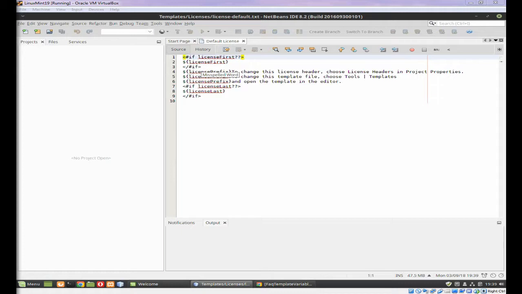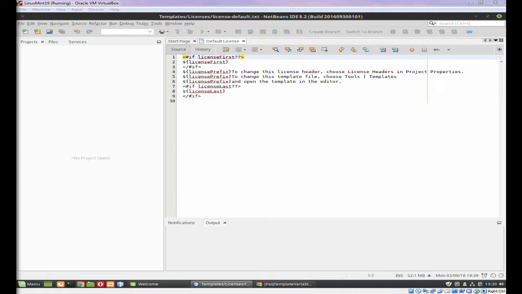We can have as many of these as we like for each line that we want. I do recommend that you keep it small. And at license last, if it exists, then put it in. Now usually for license first and license last, these are the commenting characters for the particular language. So you don't usually change those.